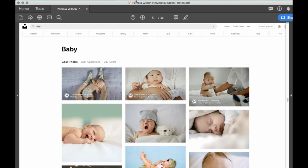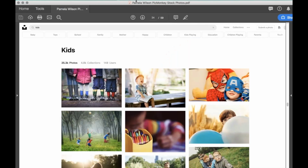Then we have baby, right? So I did the search term baby, and we have all these super cute photos of babies. But let's say you come up with this and you say, oh, these babies are way younger than what I want. I really need to look for older children. So then along the top on Unsplash, you have all of these additional terms that you can click on that are related to your first search, but they're maybe a little bit more specific. So one of them here is kids. So if we click on that, then we get kids, and then they're older children. They don't look so much like infants, they're older children, and that may be closer to what you're looking for.